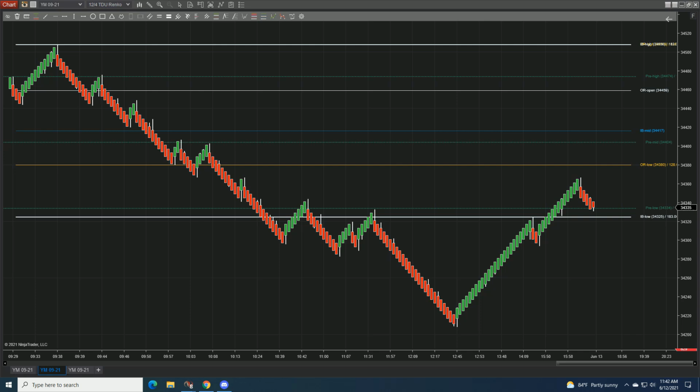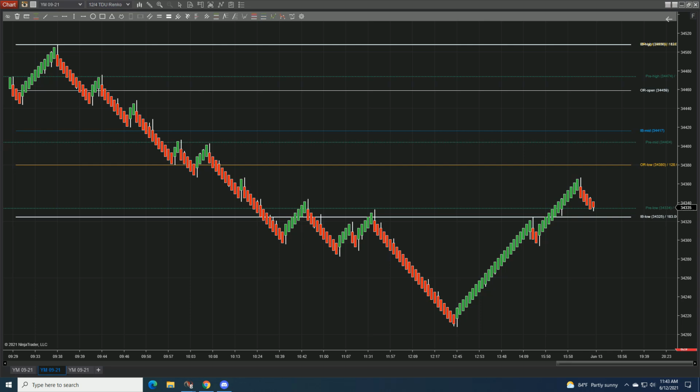Today in this video, we'll be taking a look at our backtestable median Renko and UniRenko tool suite. Before we get into some of the unique features and tools that we've built into the suite, let's just talk about Renko bars, or bricks as they're more commonly called, for a second. I have in front of us here the Dow Futures.